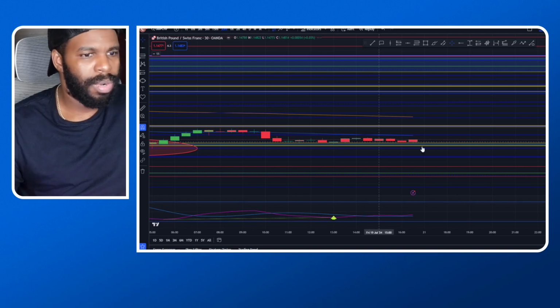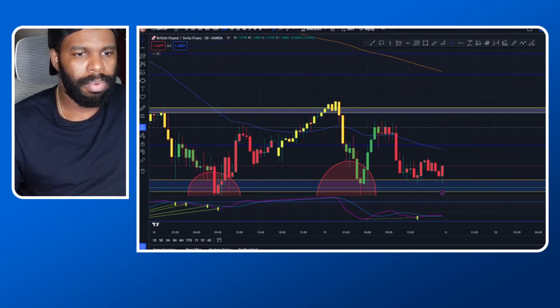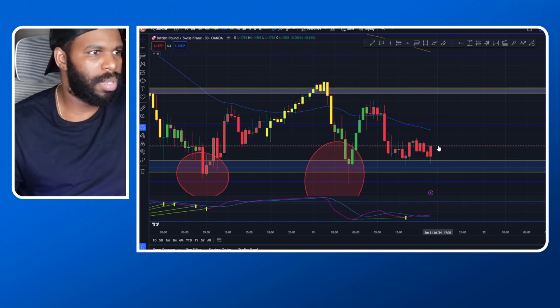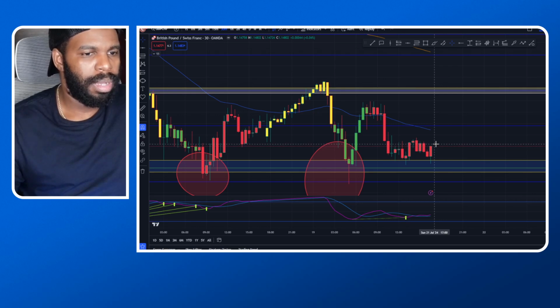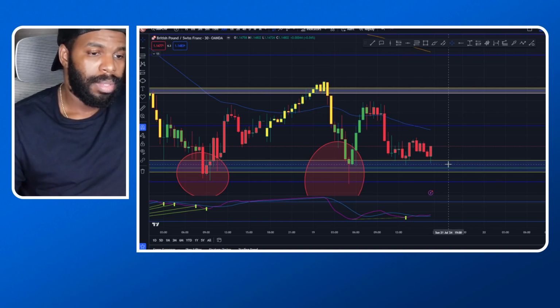Now, like I said, what I'm looking for is a bullish engulfing above these two candles. If we can get a bullish engulfing above these two candles, or even right here, we can probably look for a buying position. But I would want to wait for maybe another pullback. Maybe price could come back down and tap this zone again, and then get another 30-minute shift or bullish engulfing. Then I can take that trade.